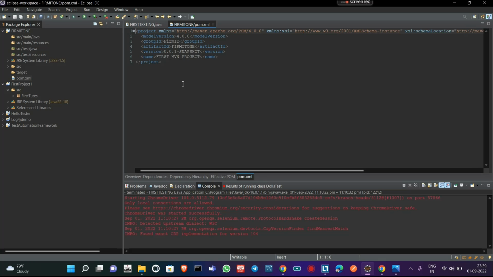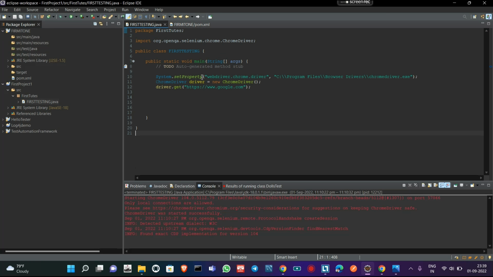In order to import the dependency, what is the dependency I'm talking about here? It is that particular dependency that we need to import in order to escape this particular line. Which line? This line. What does this line do? It provides the browser driver reference.